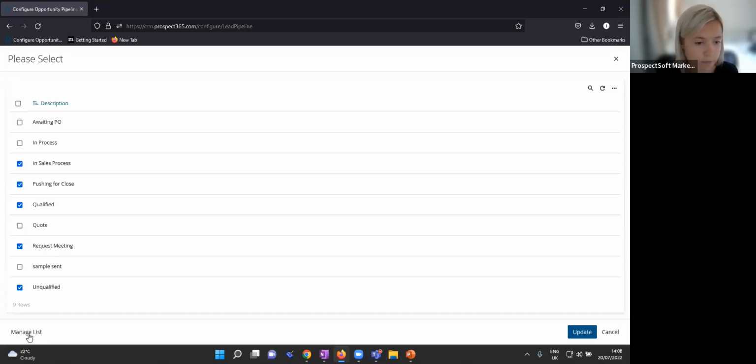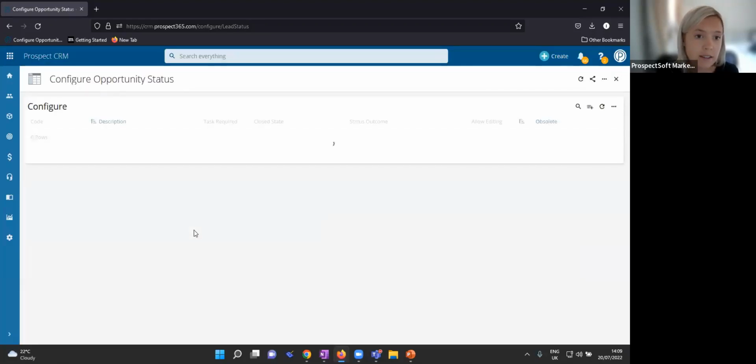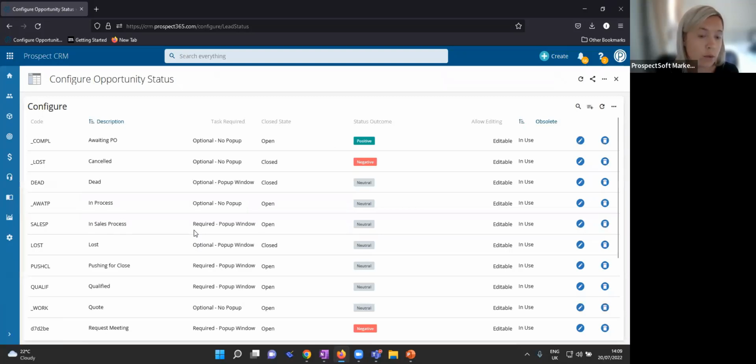So let's do that. If I click Manage List, it takes me through then to a list of all of our opportunity statuses, including both our closed statuses and also our open. Just to explain a little bit of the difference between open and closed. Closed would be things like dead or lost or won. We have closed the opportunity, it is finished.